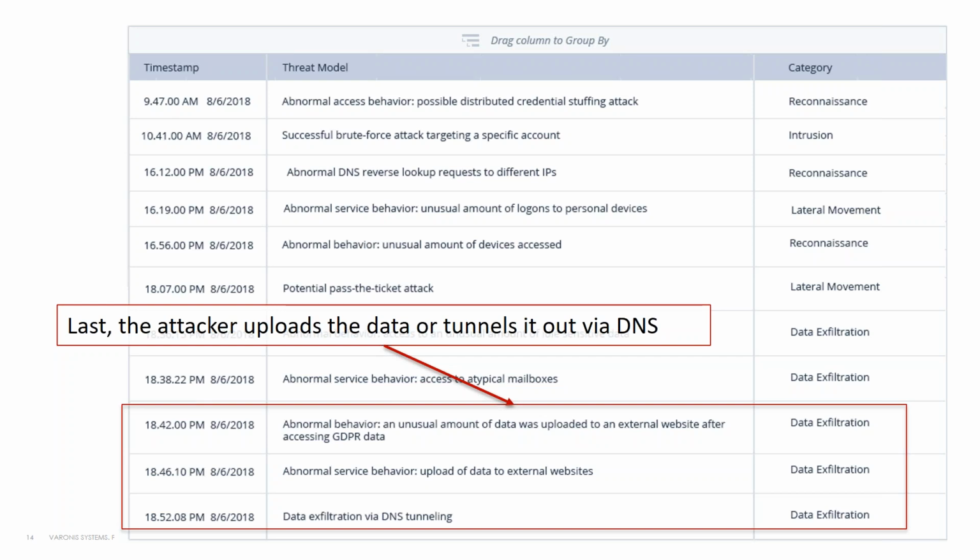We've classified it as such using our data classification engine. And we're monitoring the websites that this user is going to. And we know it's unusual for them to go to these websites. We also know that the amount of information that they've started to upload is unusual. So here's someone that's accessed a bunch of personal information, GDPR data, and then they've uploaded it to an external website. And we have visibility of the data stores, and we know the sensitivity of the files that they're looking at. And we've collated that in one simple, easy to read process, and called it a threat model, to say that someone's touched PII and they've chucked it up to a website.